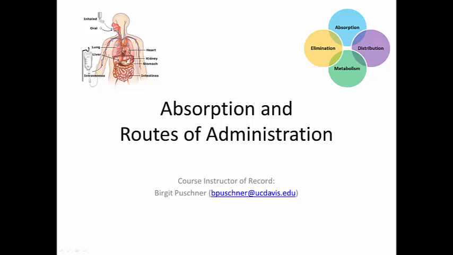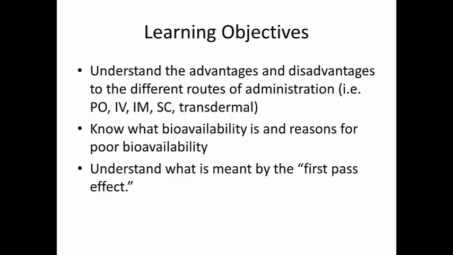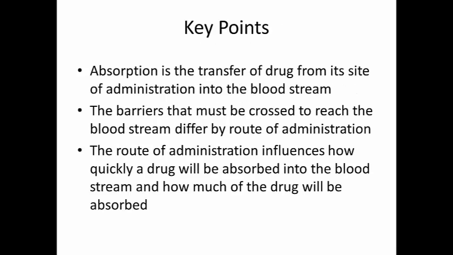In this video segment, we will begin to discuss pharmacokinetic principles and cover the topics of absorption and routes of administration. The learning objectives for this video are to understand the advantages and disadvantages to the different routes of administration, to know what bioavailability is and reasons for poor bioavailability, and to understand what is meant by the first pass effect. First, we'll start with a few key points for understanding absorption and routes of administration.